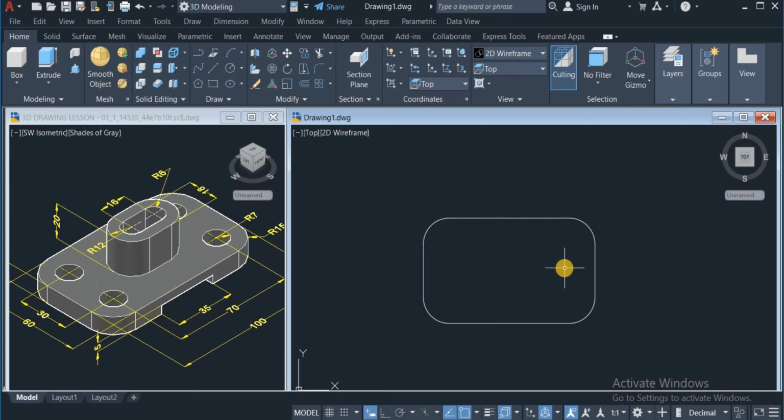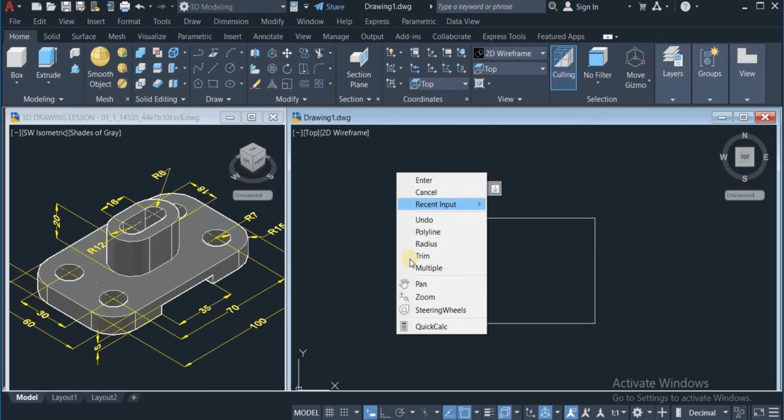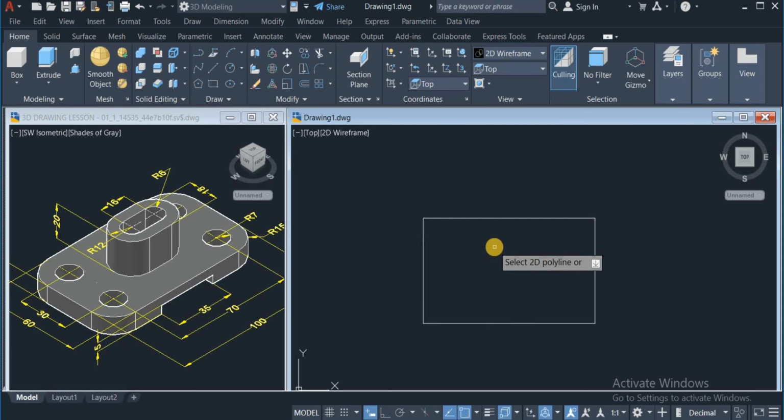So let's go back again and choose another method. Go to the fillet command again, right click and this time choose polygon. Now with this method, if I click on this very rectangle, all four corners will be filleted at the same time, just like this. So I have to choose this. Now click. I have now applied the fillets on all four corners of this rectangle.